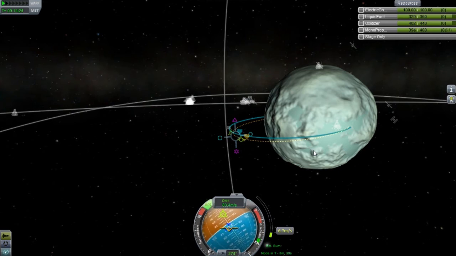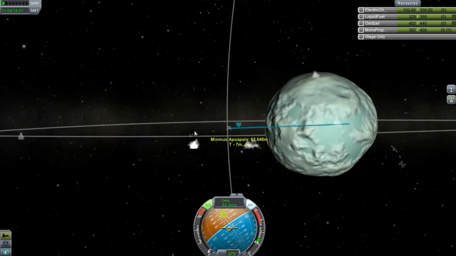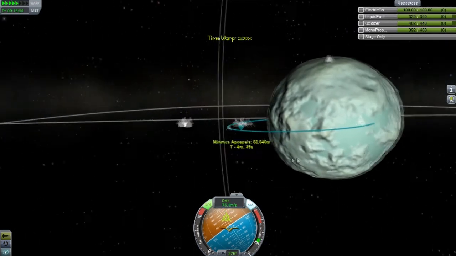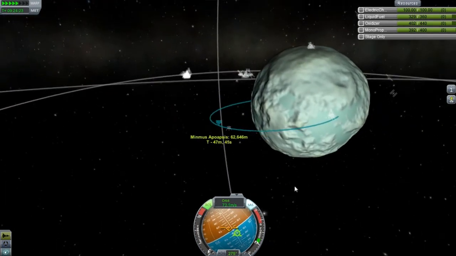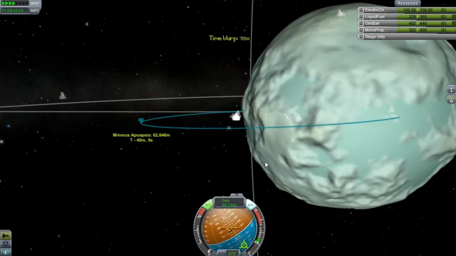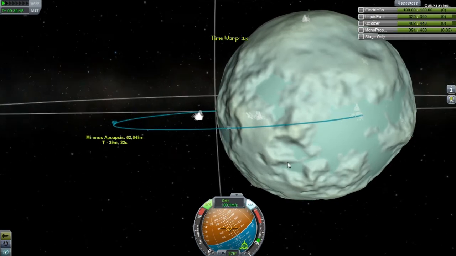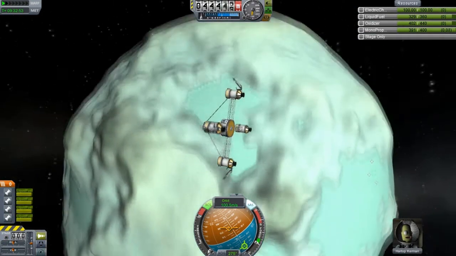It really depends. I'm looking at this, and I was like, why is it so off? There we go. It's just because I did the burn like 4 minutes early. Yeah. Now I'm hoping we don't come down directly on top of the station on Minmus base, but the way it's looking, it looks like it's probably going to be what happens. I'm just gonna quick save real quick, just in case. Quick save. Yes.